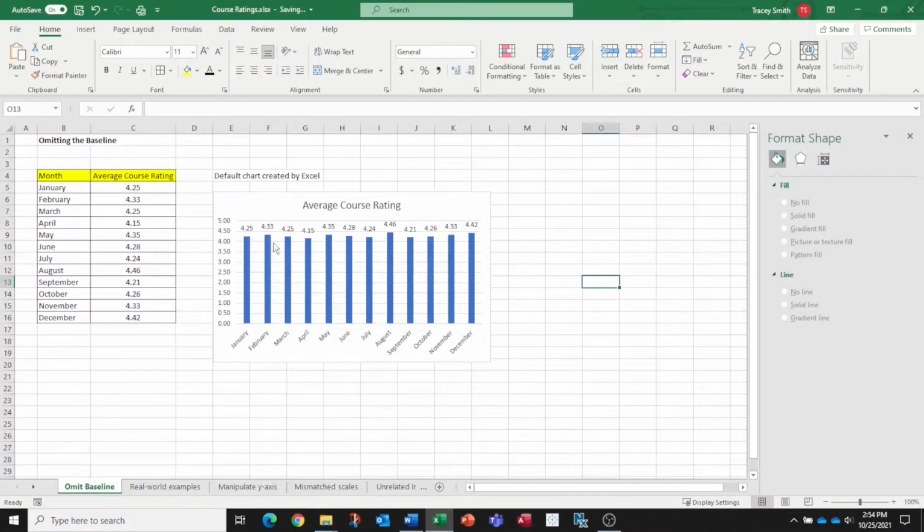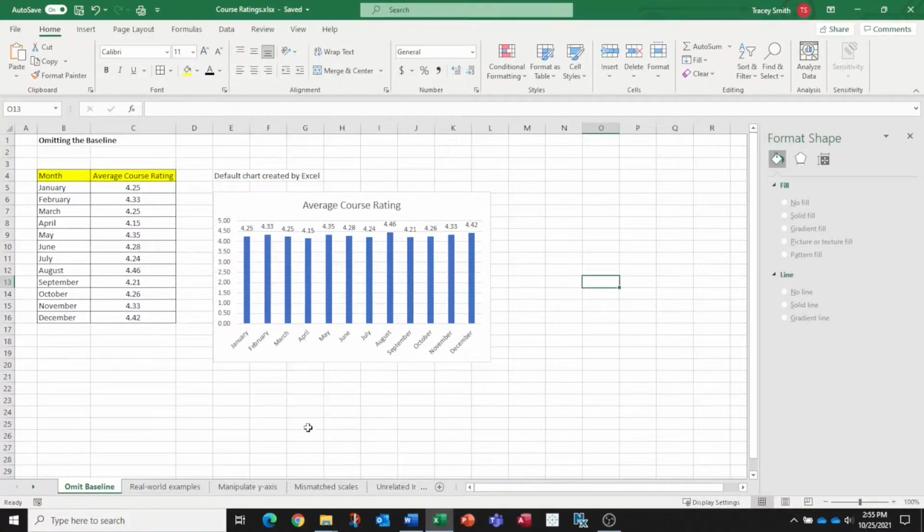Now we see that the distance between the height of the bars is so much smaller. So this is more representative of the true amount that these numbers vary over time. When we looked at that first initial chart, there's so much height difference between those bars that visually somebody is going to come in there and think there's actually a more substantial difference than there really is.